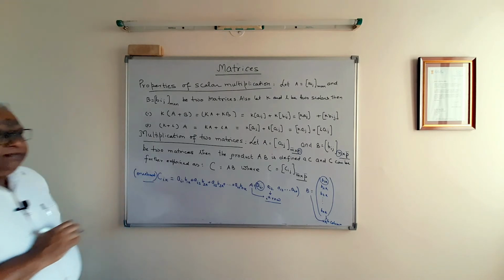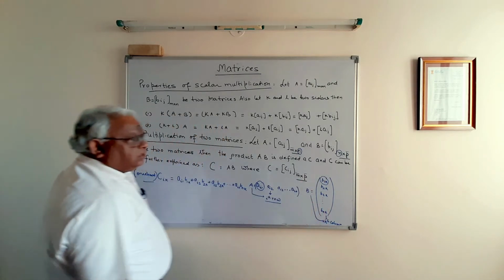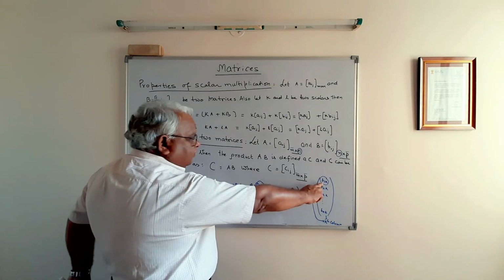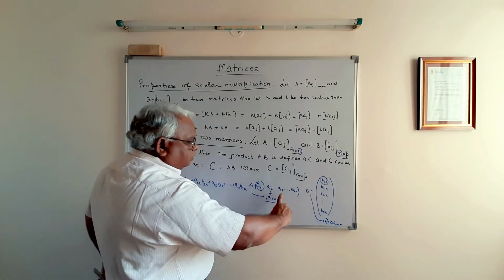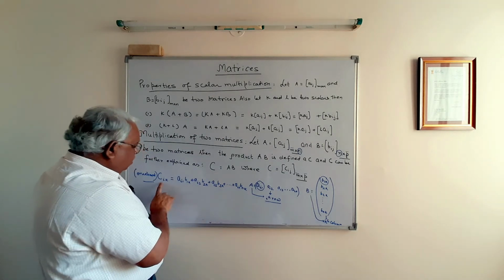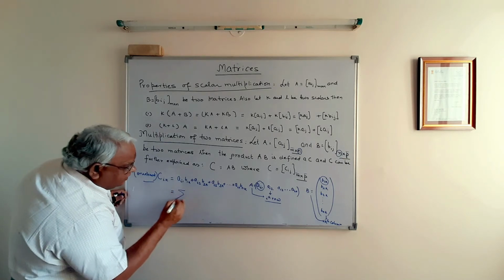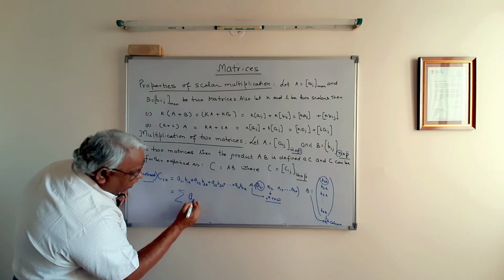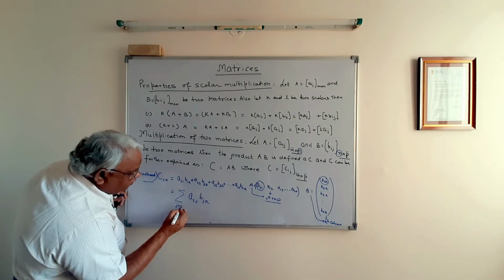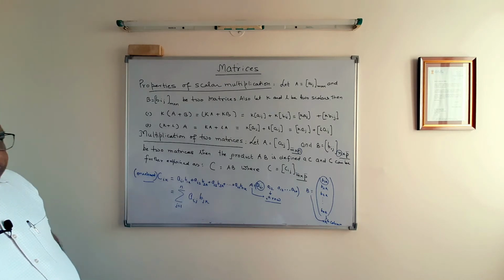We are talking about only one element. This element is the resultant of the ith row multiplied with the kth column correspondingly. So the first element will be multiplied with the first element, second with the second element, third with the third element, and nth with the nth element to give you this C_ik element. And it can be written in short form as sigma A_ij B_jk, where j is varying from 1 to n. I hope you have understood this.